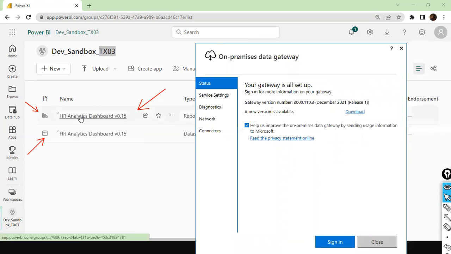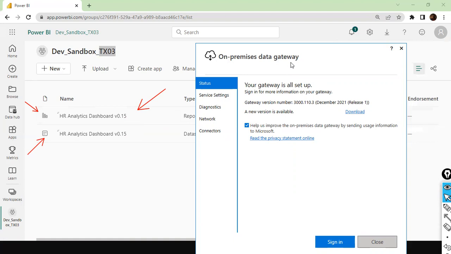To publish the report from your Power BI Desktop to the cloud, you need to install the data gateway. I already installed it. It is available on the Microsoft website. You need to search for Power BI data gateway download, download it from the Microsoft site, and install it.